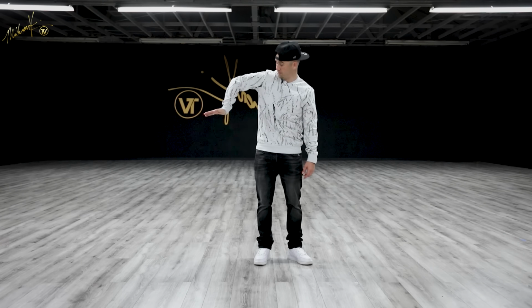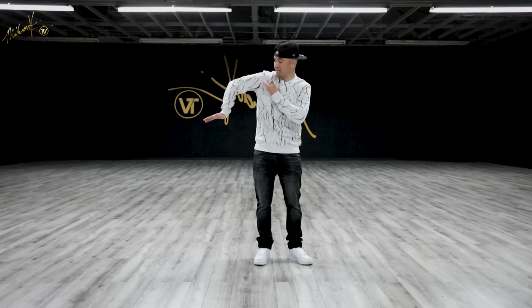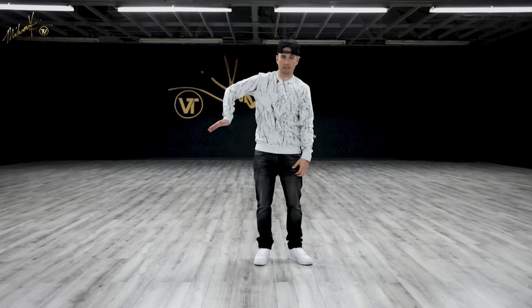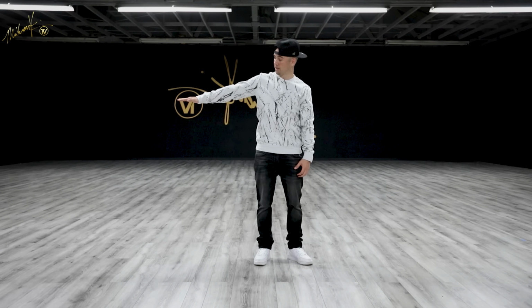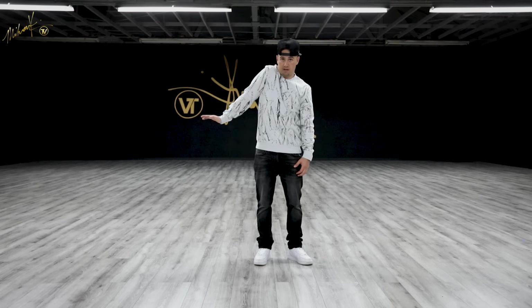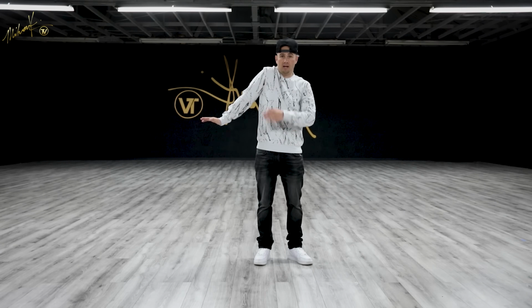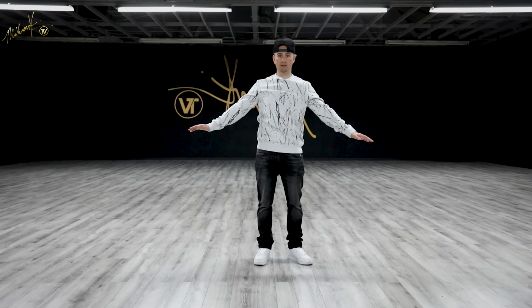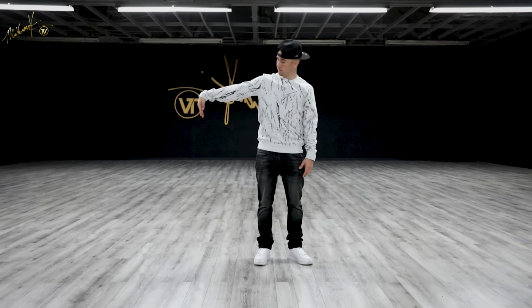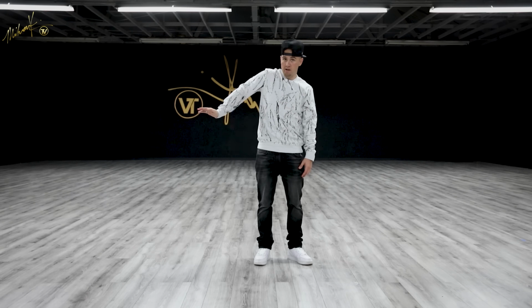Okay, four is basically me lifting my shoulder up and straightening out my arm. Okay, so it looks like this. All right? We go one, two, three, four, okay? So I have my shoulder up. The transition through the shoulders is one shoulder down, the other up. Okay, so I'm going one, two, three, four.